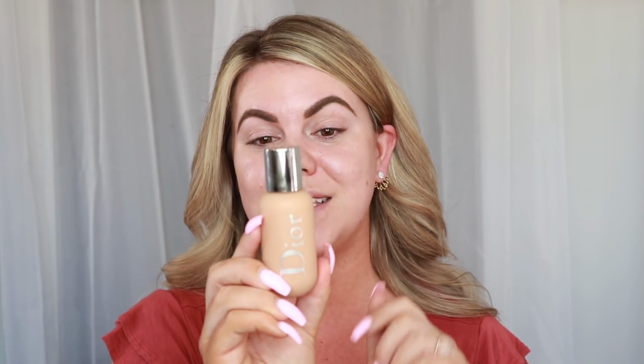So for my actual foundation, I'm going to be going in with the Dior Backstage Face and Body Foundation. This foundation looks beautiful, and from what I've read, I think I'm going to really like it. It says it's sweat-proof, waterproof, transfer-proof, and I heard that it can be mixed with other foundations really well. So I'm going to shake it up.